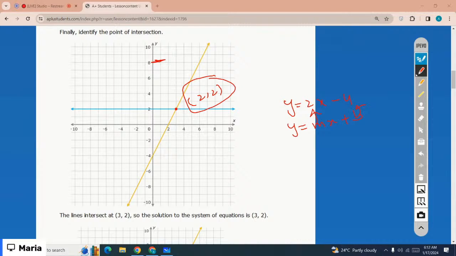Got it? What you have to do when you are given two equations and you have to find the solution, just plot the graph for both the equations, right? You have to find the point of intersection of both the graphs. So the point of intersection is the solution of the equations. Got it? Let's just start with the practice questions.